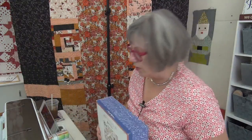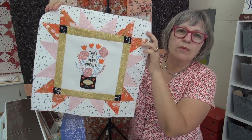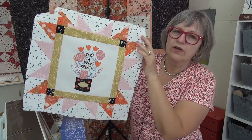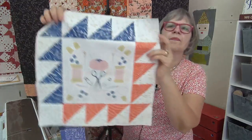I have been doing the 4 blocks. Let me get this out for this kit, because remember I said now I really want to get these done. Well, I cut these 4 blocks, and I have 3 of them done. So let me show you those, because I am super happy about that. I have 1. Take a deep breath. We should all remember that, right? If something's feeling a little frustrating, just take a deep breath. Yeah, it's excellent advice. Here's the sewing one.